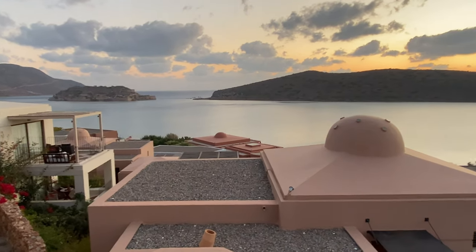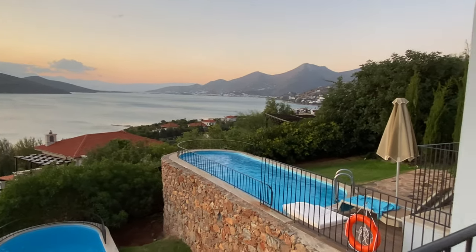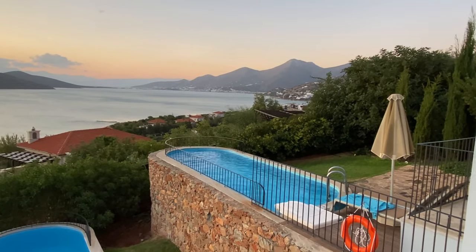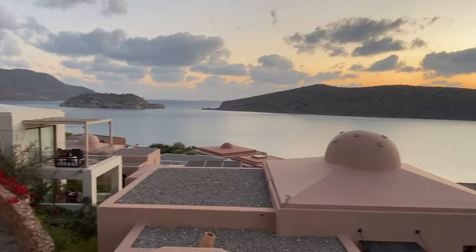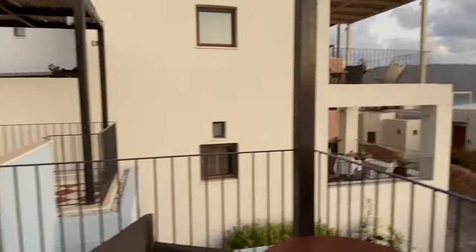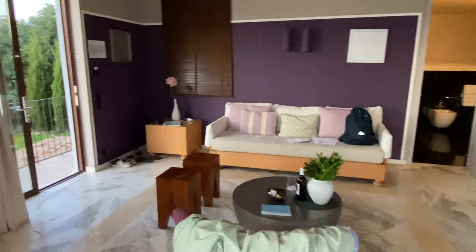Good morning to you all on my deck here. I'll take you in the pool for an early morning swim, but the water is very cold. See the town of Elounda in the distance there? The town of Elounda, Mirabello Bay, Elounda Creek, Crete. It's Spinalonga Island, famous island. There's my room here. The camera is shaking because it's cold. I'm shivering. It's actually warmer in the pool.